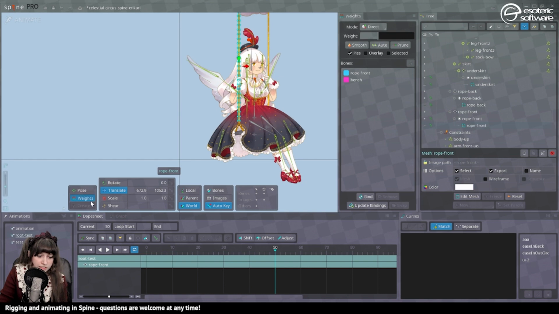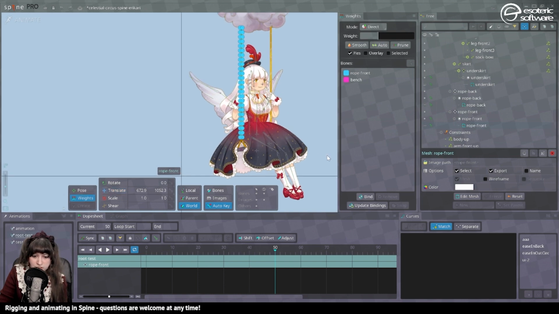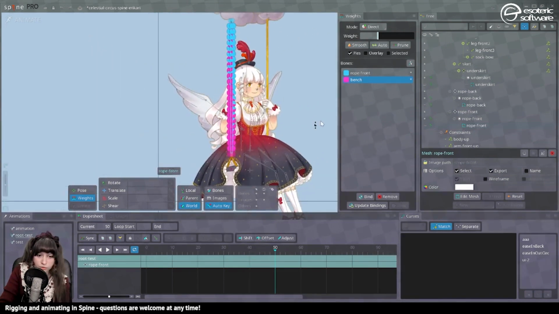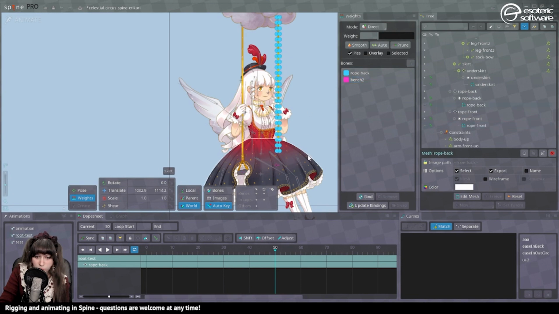Well, I don't really need to have a testing animation for this. It's enough to get half of these to be influenced and then to kind of smooth these until they cannot be smoothed anymore. It just requires tons of clicking. Yeah, I think it doesn't go further than this. So I'll do the same operation also on this side. Half of these influenced by the bench. Everything except the two extremes. And then I smooth.